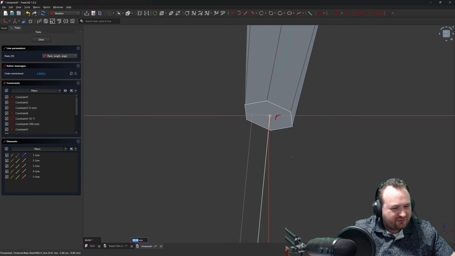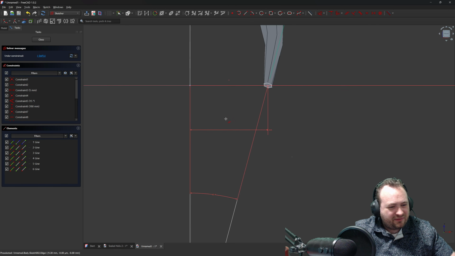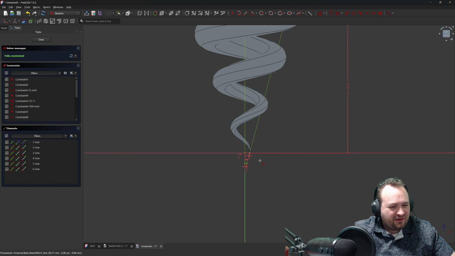Right, so there is where our line started. So I'm going to choose a parallel constraint and make this line parallel with that one. We'll move this up a little bit. Maybe we'll give this a starting length of 2, something like that. And it looks like we're good.